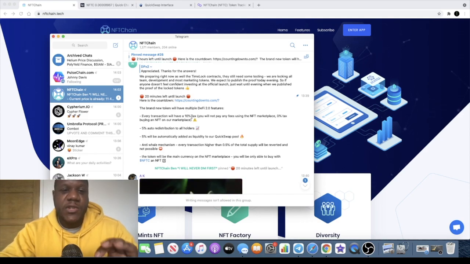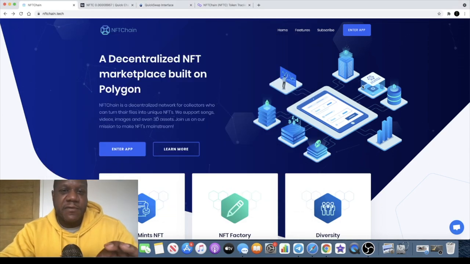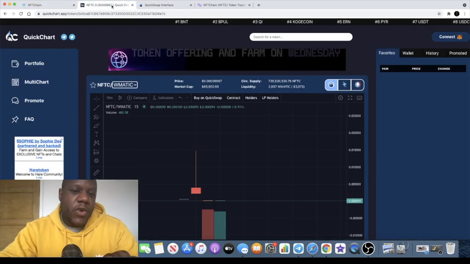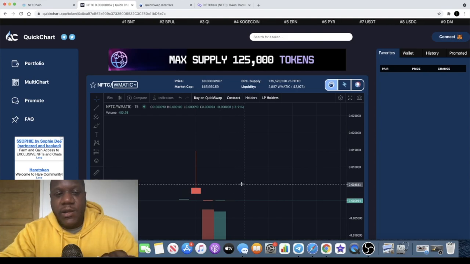All right, guys. So this is a DeFi token on the MATIC network, and especially when DeFi does pick up again and we get that bull run, this could be one of the tokens that actually goes up in the midst of that. Okay, so right now the chart is very early, less than an hour old, so it has literally only just launched.